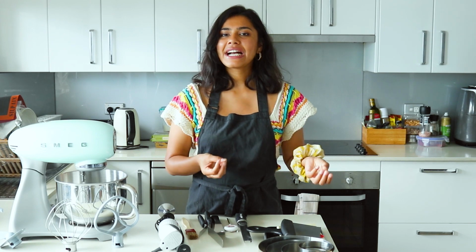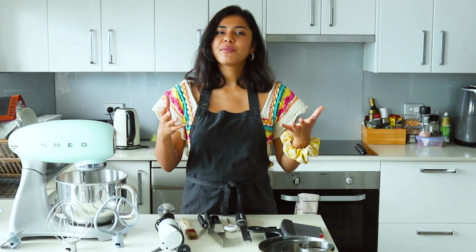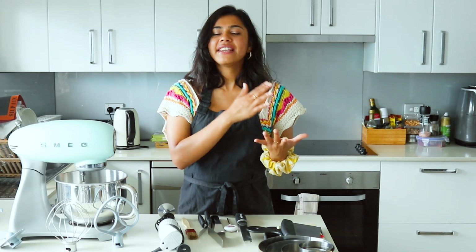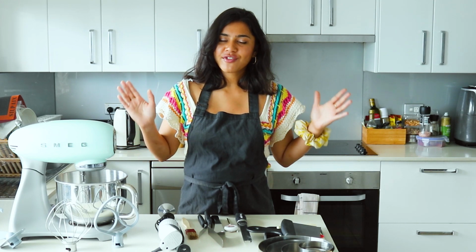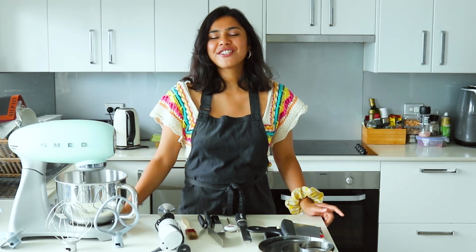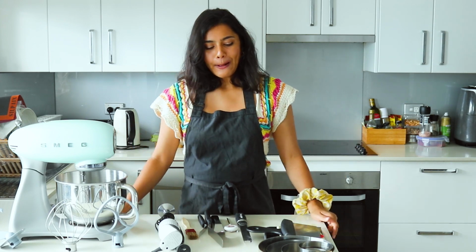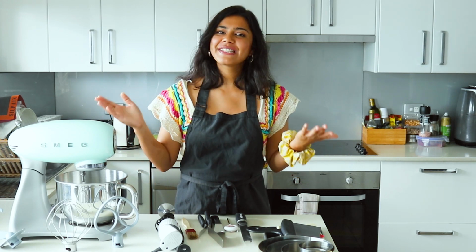If you cannot make a custard with the most basic of ingredients, you cannot make a good custard even with the fanciest of equipment. So that's why it's important to know your basics, really nail your technique, and then you can obviously level up. These tools and equipment are enough to get you going, get you off the ground, and really start working. And as you grow, you can keep adding to your collection and collect all those fancy molds and equipment and tools and whatnot. But yeah, that was all for my recommendation, and that was all for this week's video.